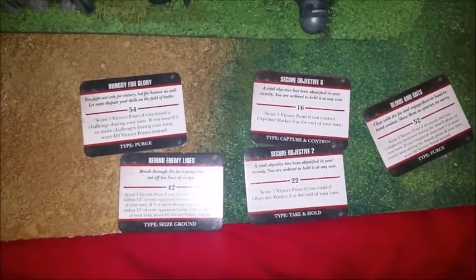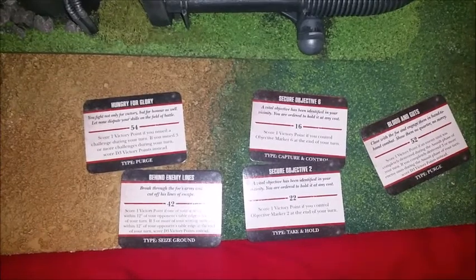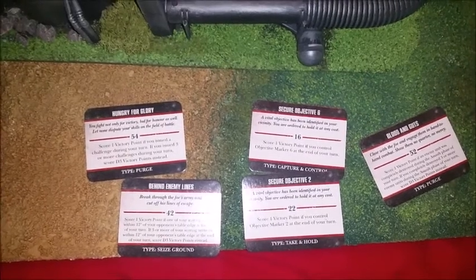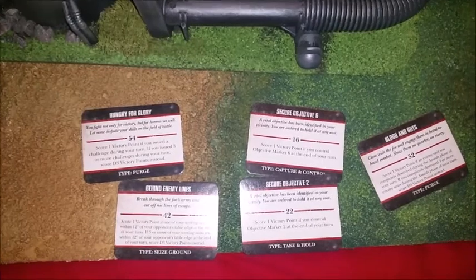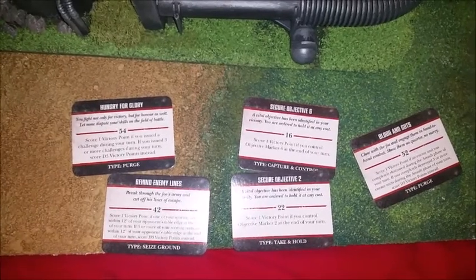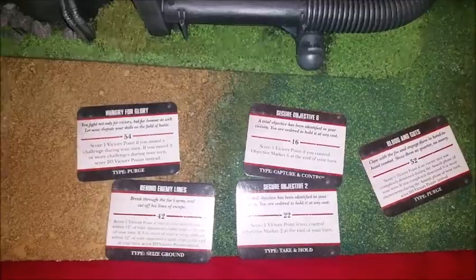Now, I've thought long and hard as well. Secure Objective 6 and 2, I can get them, and I know I can get them next turn. And I know I can get Blood and Guts. So I'm going to keep them. And Hungry for Glory, issue a challenge. He's still got 4 or 5 characters on the table, so I think I'm going to keep hold of that. But yep, that is the end of Mechanicum turn 2. So we'll now move on to Chaos turn 3.